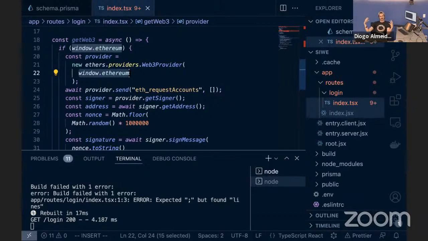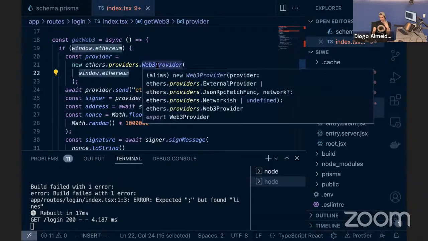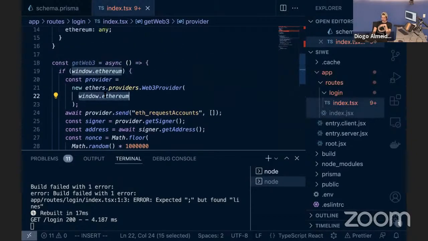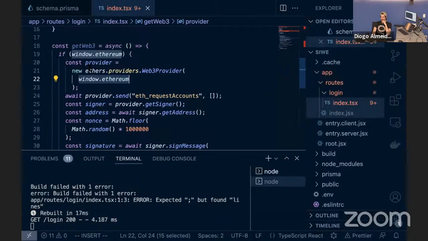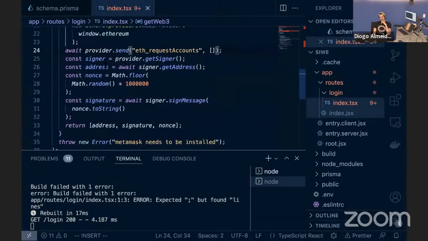You could put chain restrictions here. You could say, hey, if the ID is not Polygon Mumbai, throw an error. And so once we have that object, that provider, we're connected to the blockchain, we have the ability to send a request. MetaMask has this API, eth_requestAccounts. Whenever you click the button, MetaMask is going to pick this up and say, hey, this application wants access to MetaMask, and it will return a bunch of different accounts.